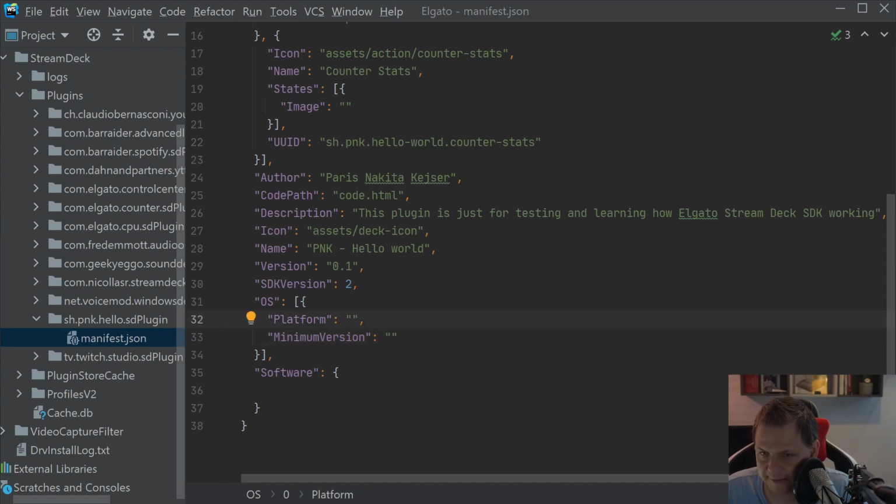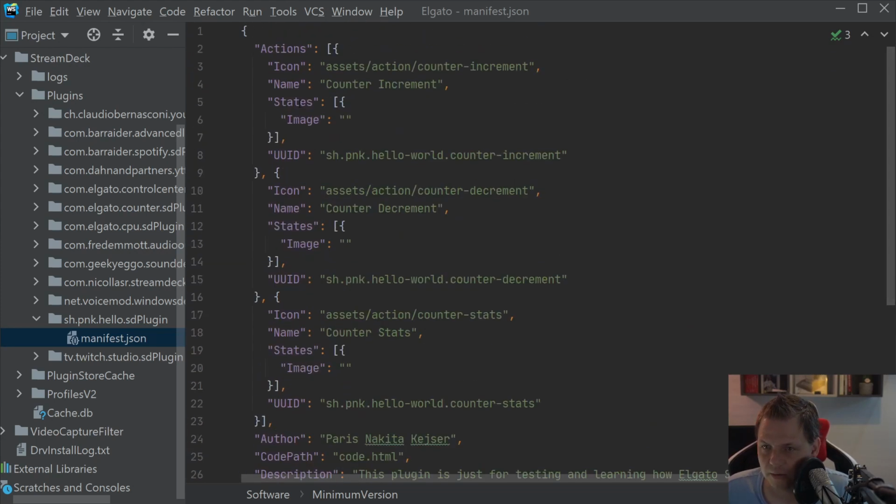And when you have the platform, you can say Windows, and then the minimum version should be 10. And the software version here, if you don't know what version you work with, I can just recommend you to say 4.1. Then you have almost the current features inside. So that's how the manifest works, and the image here should be the default state.